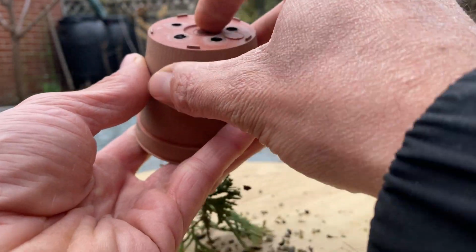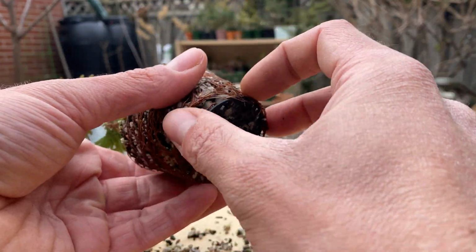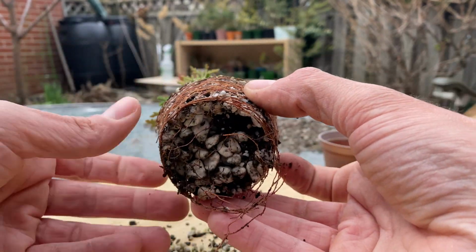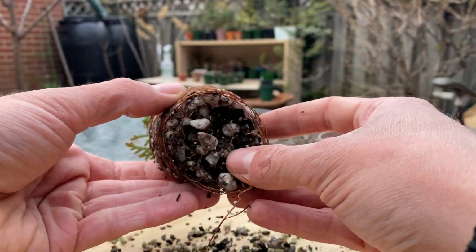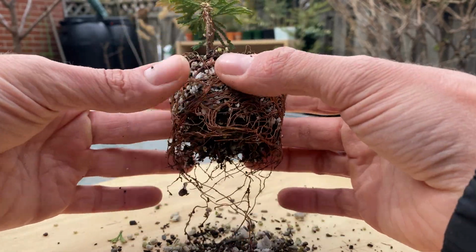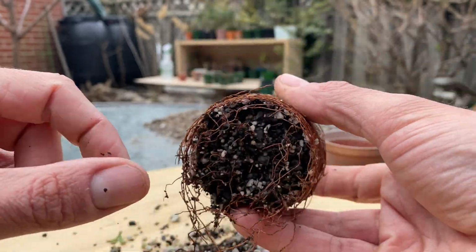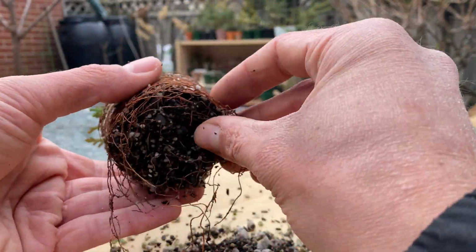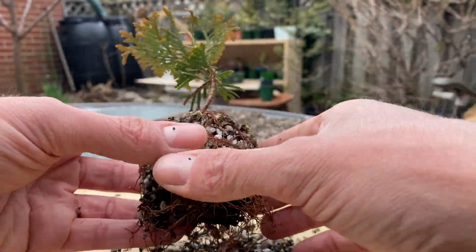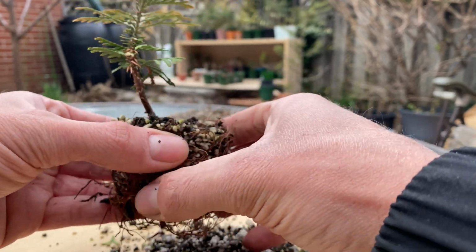And I'll do a bit of root training. But then I'm gonna put it back in the same pot. So yeah, last year I was using drainage screens and a bunch of large coarse perlite at the bottom. So that's kind of a wasted opportunity to be growing good roots in there, I think. You can see how they kind of just grow around the edge and nothing really happened in the middle. So that's a bit unfortunate, but I won't be doing that this year, and I haven't been.